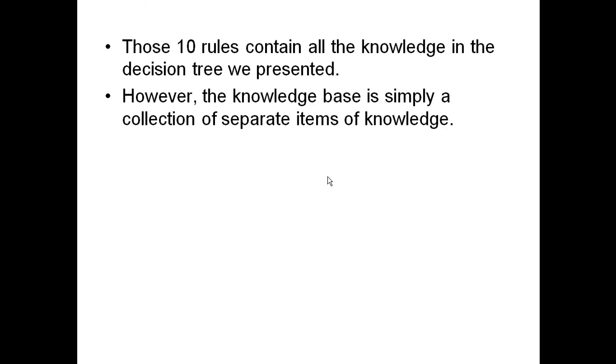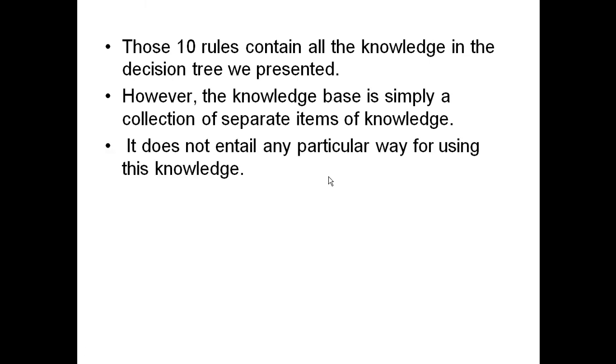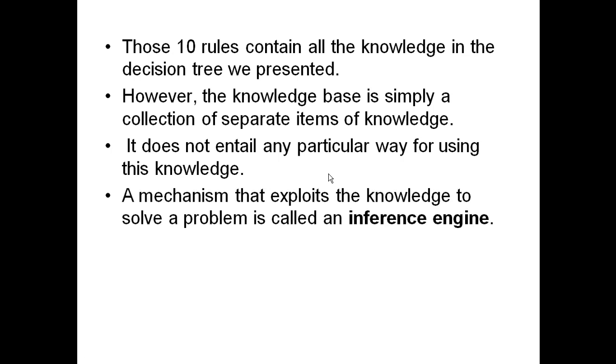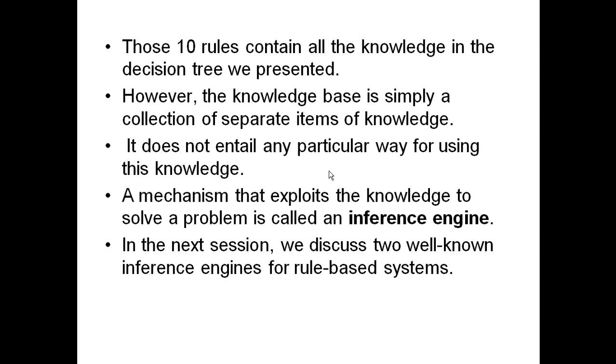The 10 rules contain all the knowledge in the decision tree we presented, as I noted. However, the knowledge base is simply a collection of separate items of knowledge. It does not entail any particular way for using this knowledge. A mechanism that exploits the knowledge to solve a problem is called an inference engine. So once we create this knowledge base, we now need a program, an inference engine, to process it.